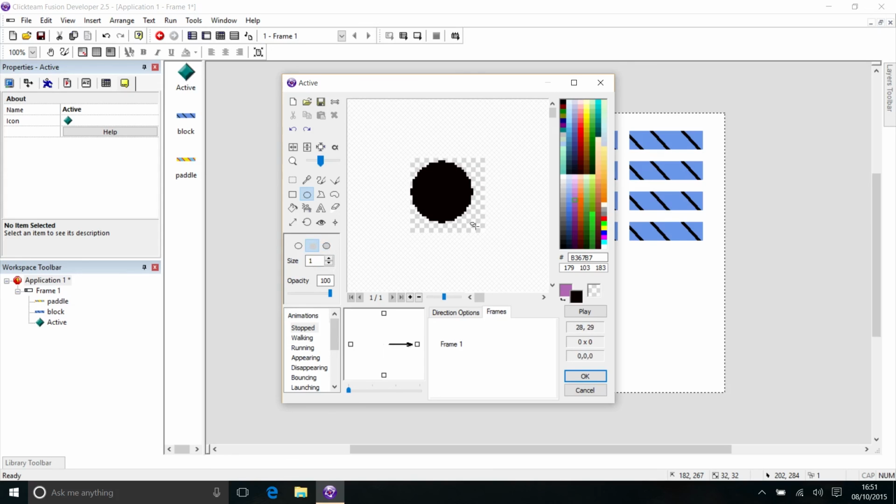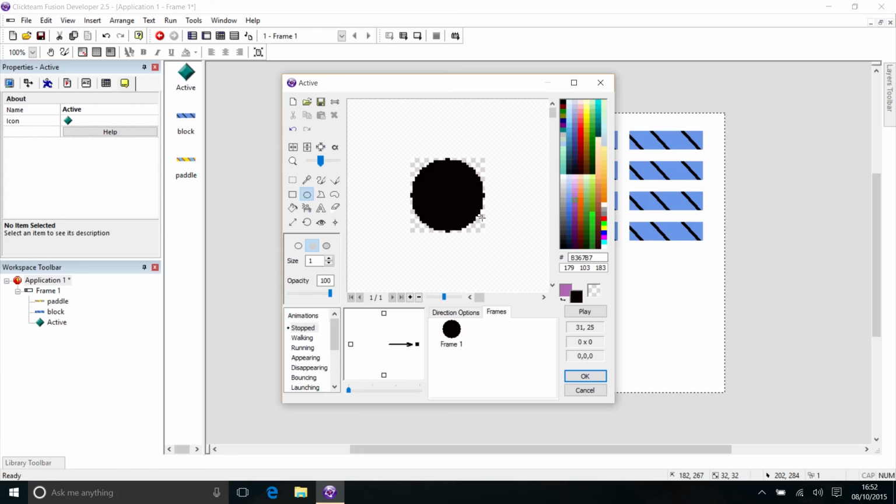Now it's quite difficult to get it exactly a circle, and you have to sit there and count the pixels. I'm just going to let go. What you can do is, whilst you're click and dragging it, if you press shift, so hold shift, it'll automatically make sure it's a circle. Now it doesn't always get it perfect because of the amount of pixels. It physically can't make it a circle, and that's the difference between a scalar and a vector graphic.